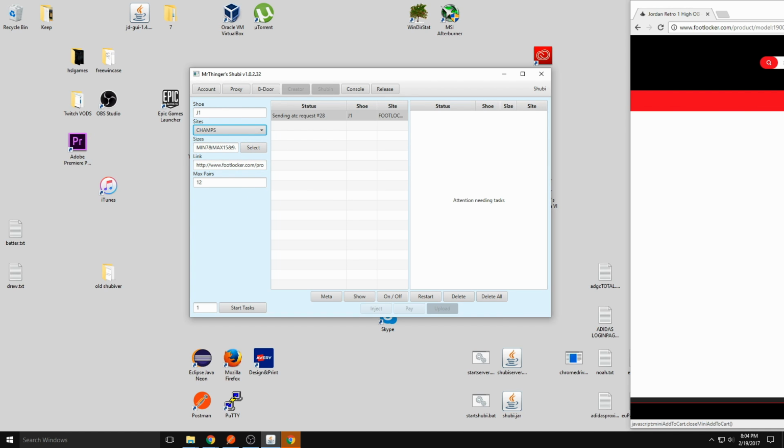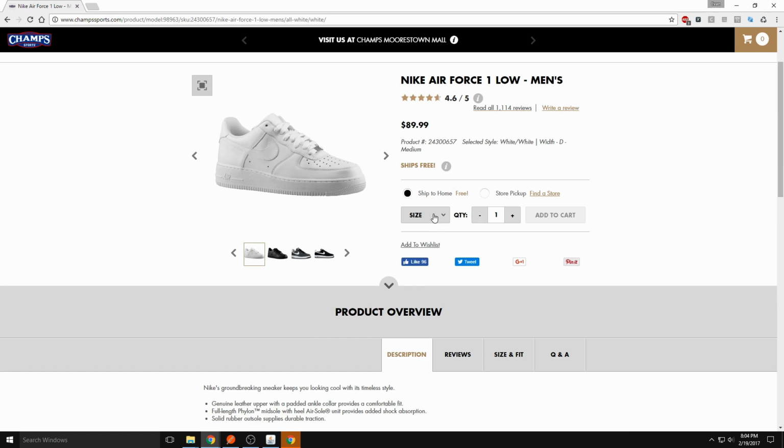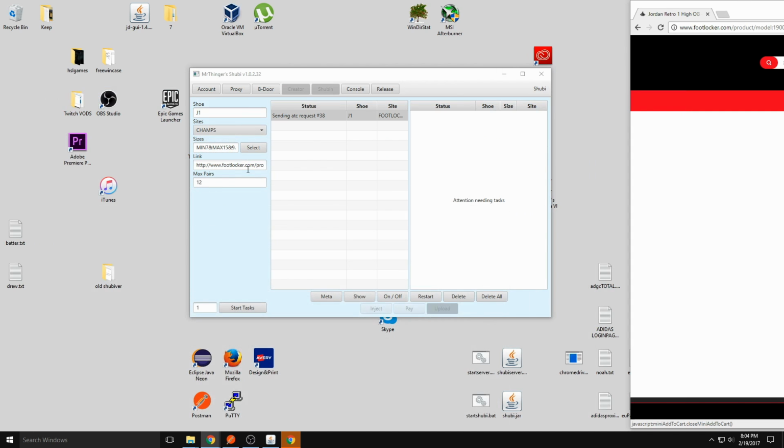So for proof of concept, all the foot sites are mostly the same. I'm just going to show you on Champs. This is what the product looks like. I'm going to grab this, put in a link. We're going for the Air Force One.